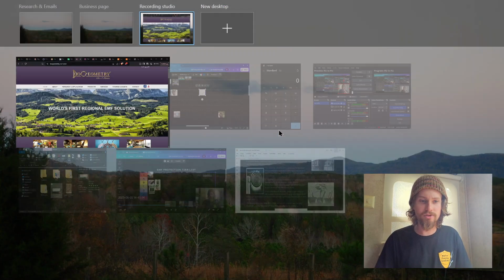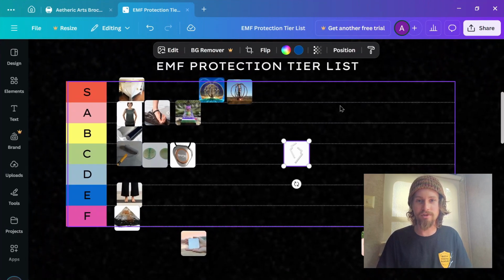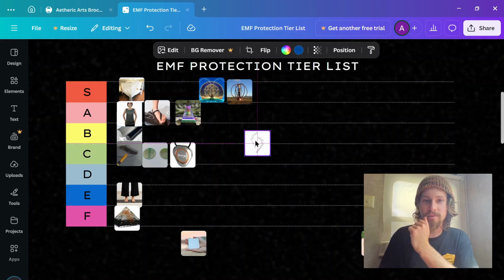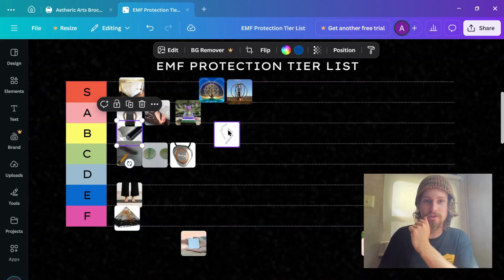So biogeometry, again, very complicated. You kind of have to have somebody who's got professional training come out and do it for you. And it can be expensive, but not as expensive as some of the other things we're looking at. I'm going to give biogeometry a B tier because it's so complicated. It makes it a little bit hard to understand what's going on, but it can definitely have some good benefits for you and your family.